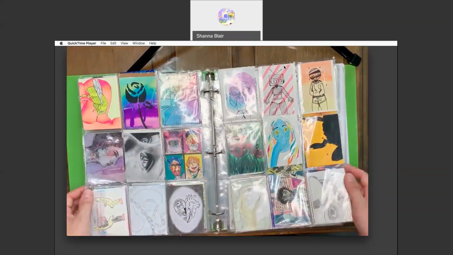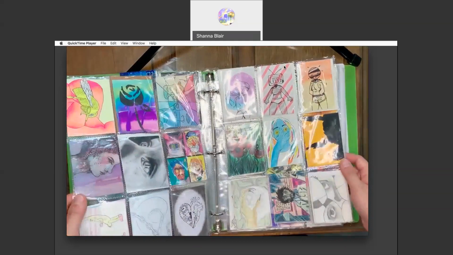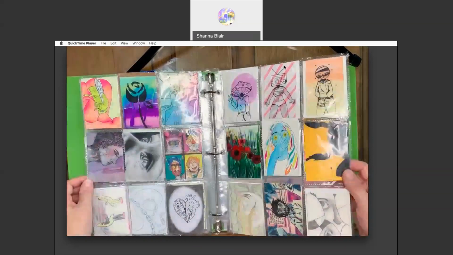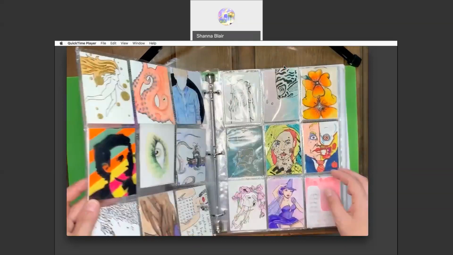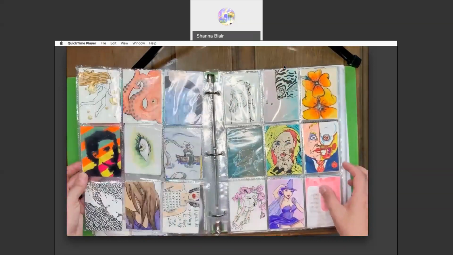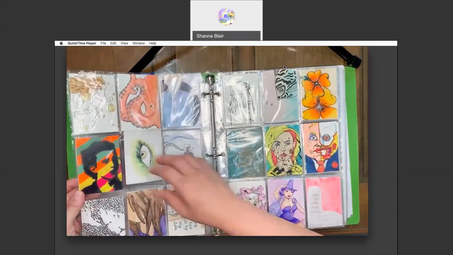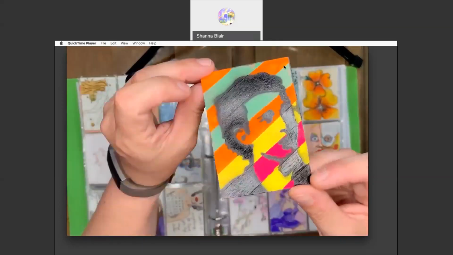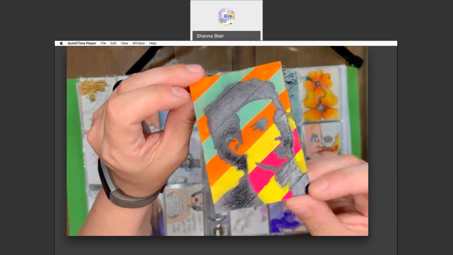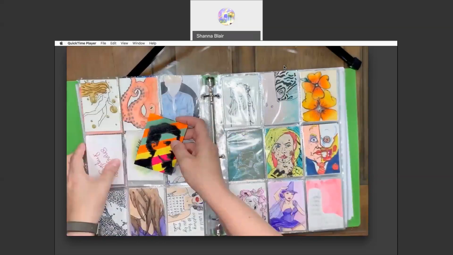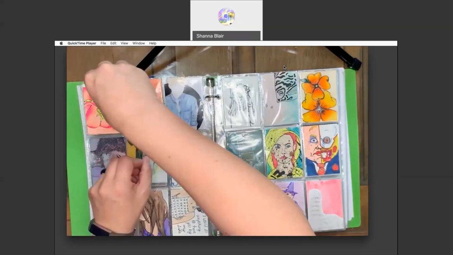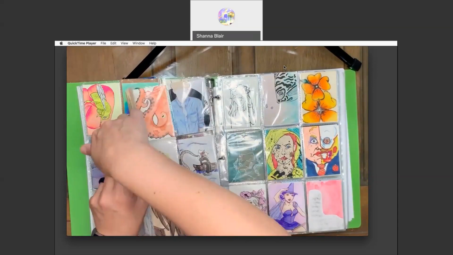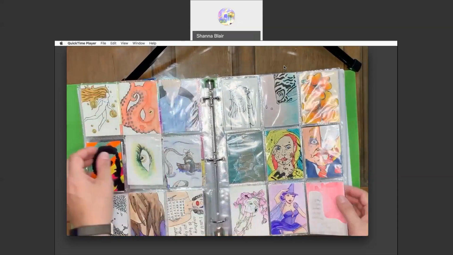Really beautiful charcoal details. Compositions are very interesting too. Notice that students aren't always putting the subject matter in the center. So if you started with your first five cards and then your second set of five are slightly different, that's a good thing. That shows growth and improvement. That was the student who did the stencil work. She cut the stencil out and spray painted.